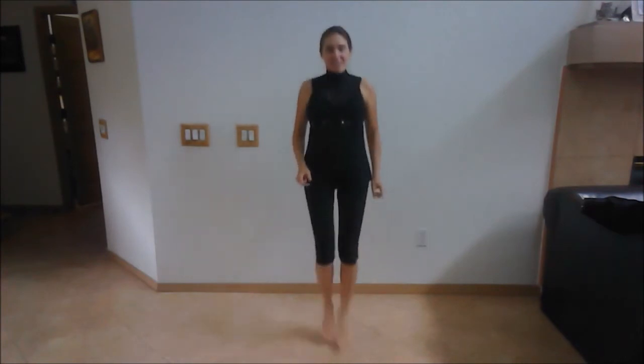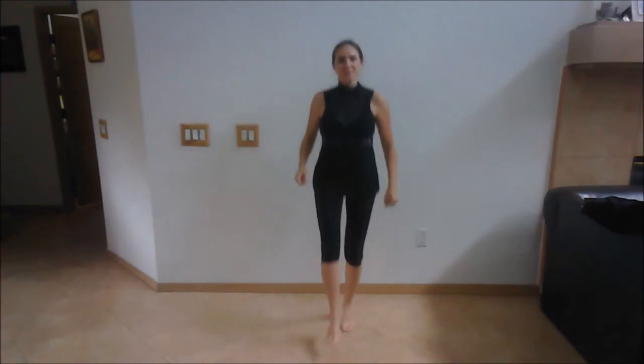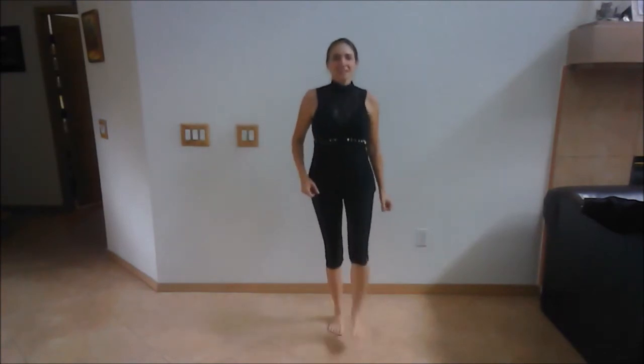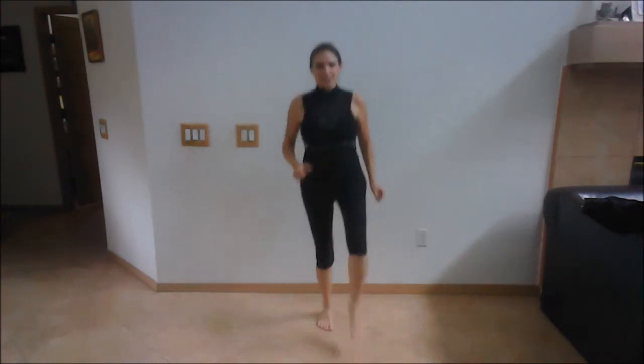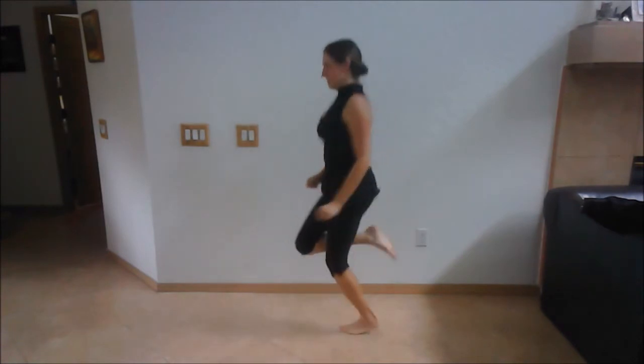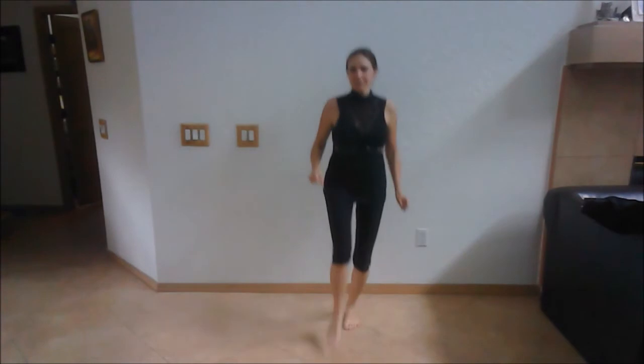Now, alternating feet. And alternating feet. And out, cross, out, together again. Alternating feet. And out, cross, out, together. Now we're going around a circle. Change direction. Out, cross, out, together. Again. Out, cross, out, together. You can see now why this was the favorite of Queen Elizabeth. She loved to jump higher than anybody else.